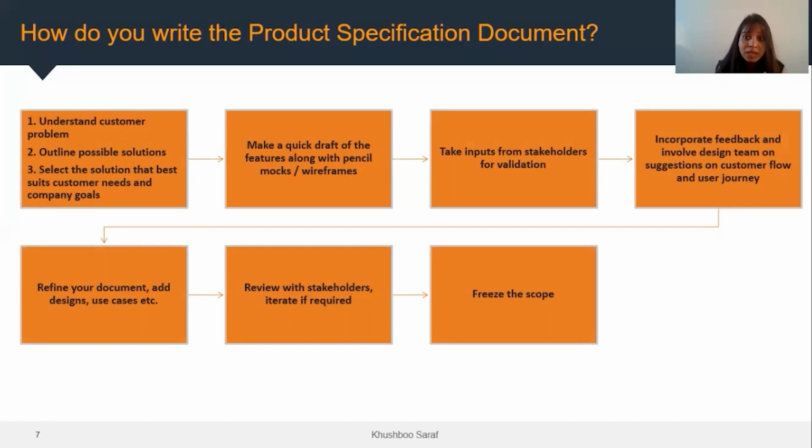Now, that does not mean that you cannot iterate on the product. The document is normally a living document, but you should iterate it in the next phase. You should build upon it. You should think as to what could be done incrementally or differently if the things have not worked out the way they were supposed to. But for the time being, for the phase when the development is about to begin, please freeze the scope so that life becomes easier for the developers as well as the product managers for that matter.